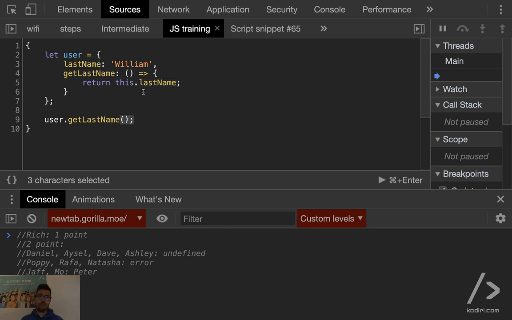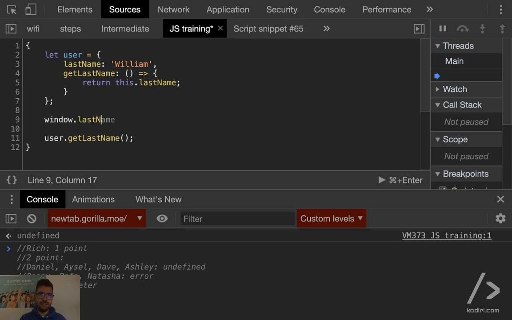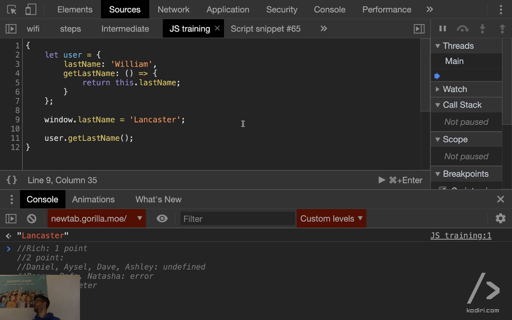Because of that, window object dot something that doesn't exist returns undefined. Let's have a look. Undefined. And what happens if now I do window.lastName equals Lancaster? Look, Lancaster. Because this refers to window, and out of coincidence or not, now we do have a lastName property as part of the window object. So it will just return that value.